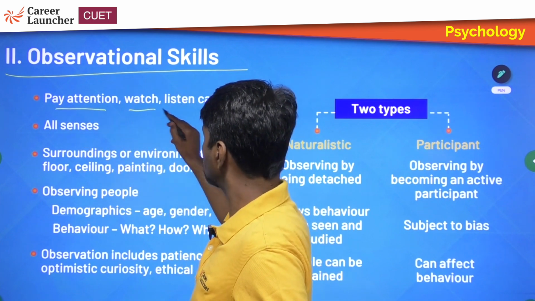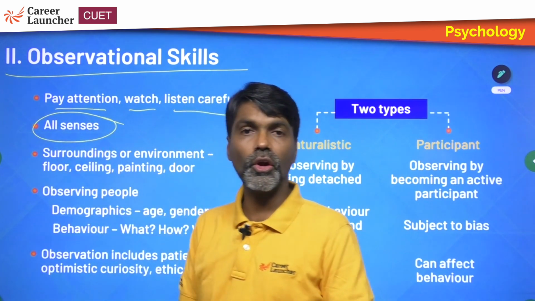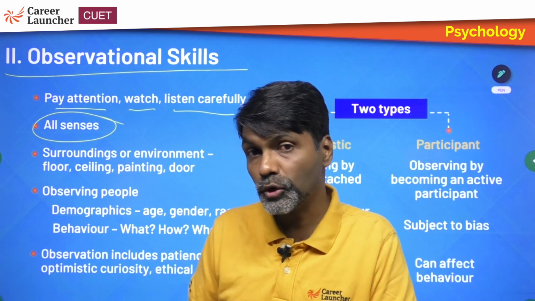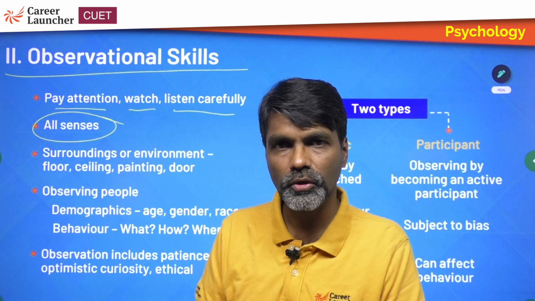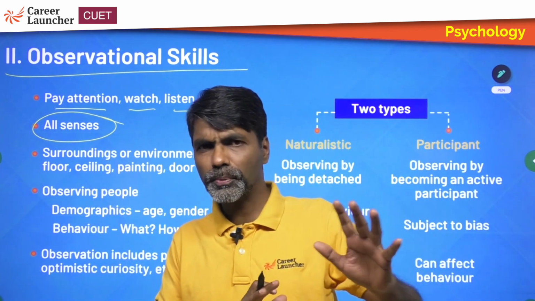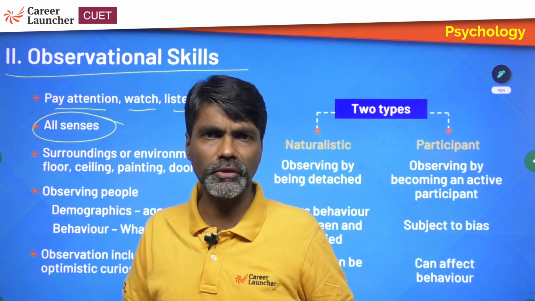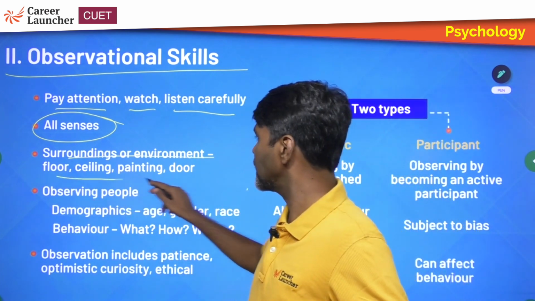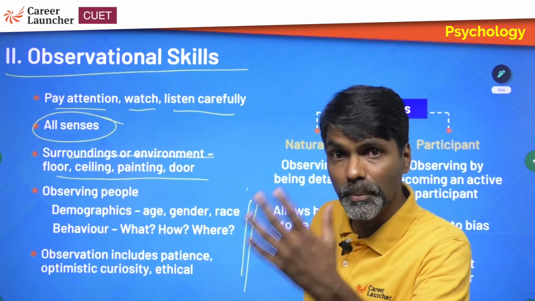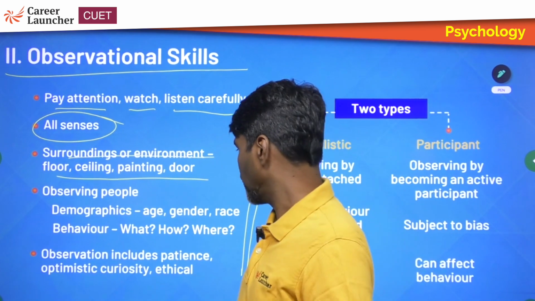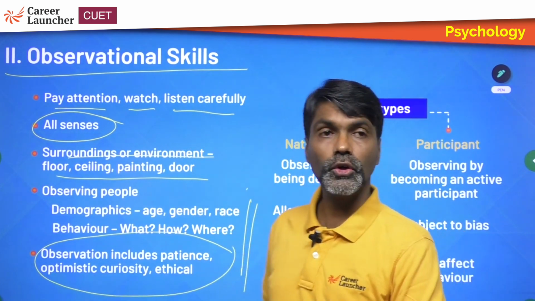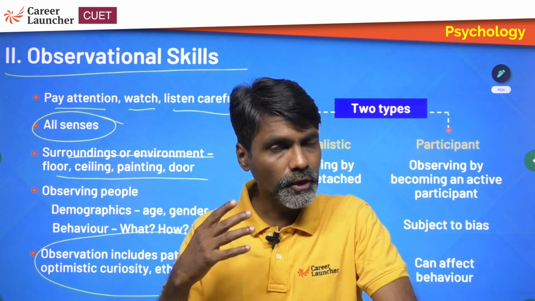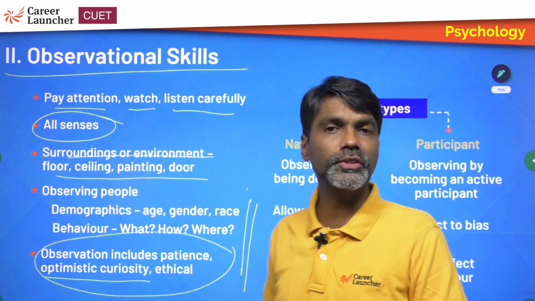Ability to pay attention, watch and listen carefully with all senses, not just with your eyes. आवाज सुनता है, the way the person is walking into the room, how does its footsteps fall, how does his eyebrow move. If I go into a new place, what is the lighting, what is the psychology of the person who's got this large glass window, makes a big difference. Okay, जैसे मैंने कहा, सराउंडिंग और एनवायरनमेंट को ऑब्जर्व करता है. फ्लोर कैसा है, सीलिंग कैसा है, पेंटिंग क्या है, डोर कैसा है. ऑब्जर्विंग पीपल, हाउ आर दे बिहेविंग, व्हाट, वेयर, हाउ, व्हाई. ओके, देन इसको करने के लिए, एज यू कैन इमेजिन, ह्यूज अमाउंट ऑफ पेशेंस इज नीडेड. Without the rush to judge, you are constantly observing with what is called as optimistic curiosity.